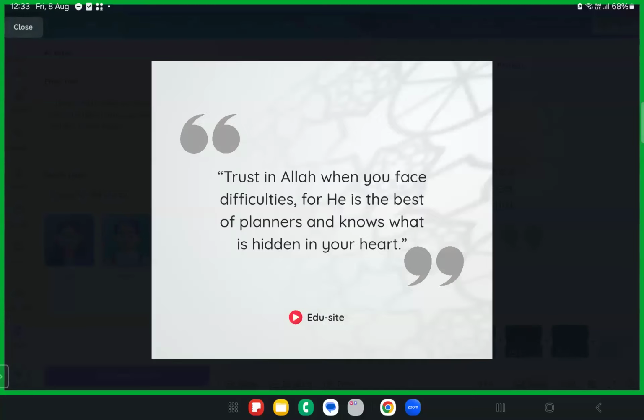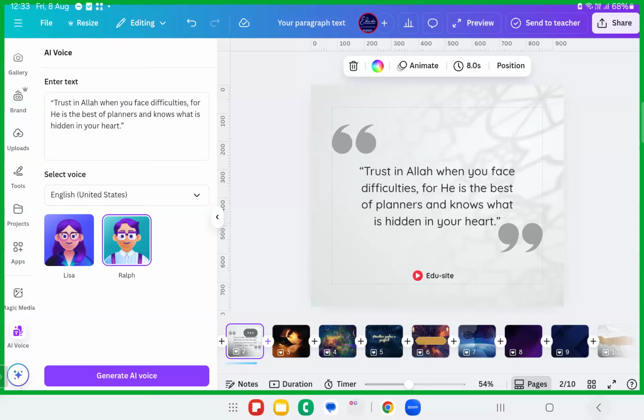So see here. Can you hear this? Oh, probably Zoom is not allowing the voice to go out. Did you hear that? No, right? Zoom is not allowing the voice to go out. But I heard this man say, trust in Allah, and something like that. I want you to try this whole story on your own phones, because Zoom is not allowing Canva to play it aloud. Please try it.